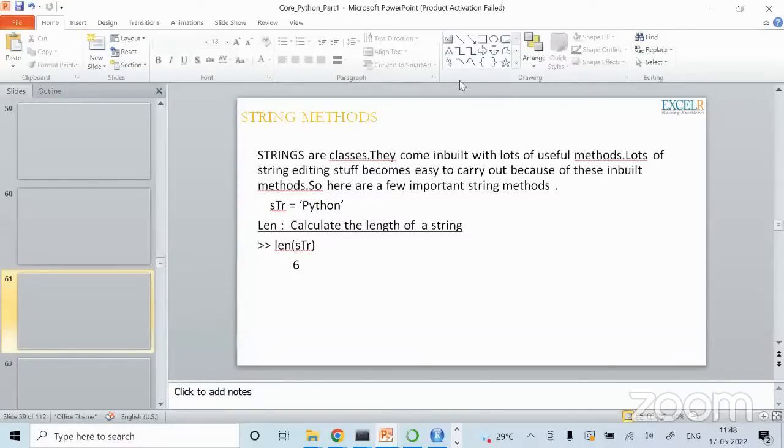Strings are classes. They come inbuilt with a lot of useful methods, and a lot of string editing becomes easy to carry out because of these inbuilt methods. You may not be realizing the value of all these operations now. But when you perform data analysis and have text columns which you have to pre-process and clean, that time it is very important. To give you an example, let's say you want to clean your data, and in the text column I ask you to remove the last s or es.